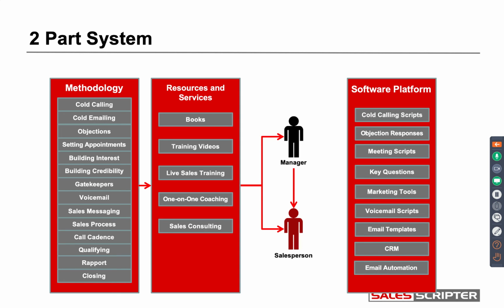But part two of the system is the software platform that I've showed you a couple times here today. We give away a lot of our methodology and resources for free, because it completely aligns with our software. If you love our training and start watching all of our different training modules, you might want to check out our software. If you like our approach to cold emailing, our software has all of our cold email templates and more. It'll help you deliver your cold email templates and track the opens and clicks and whatnot.